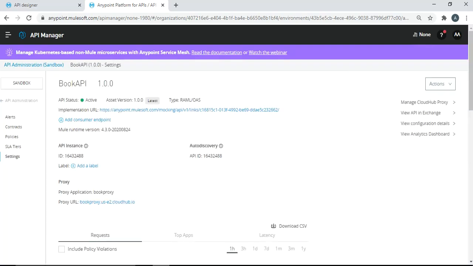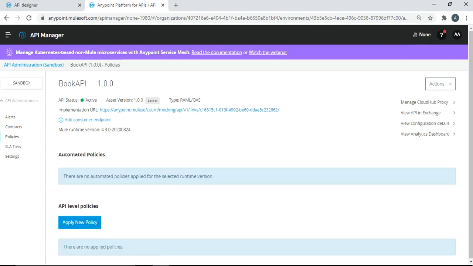And here we are going to apply the policies. So I'll go to this policies link, I'll click on this. And now I will have to choose the add new policy option. So I click on this option, add new policy.